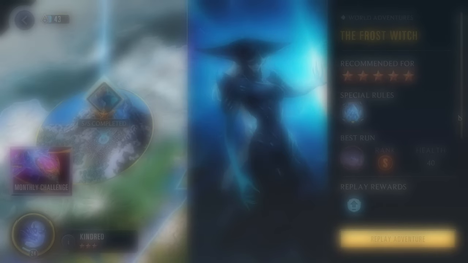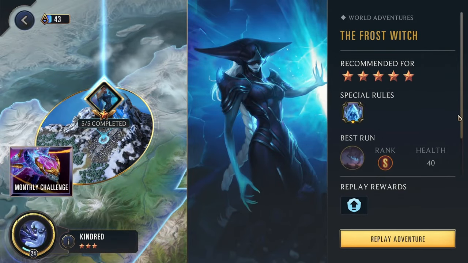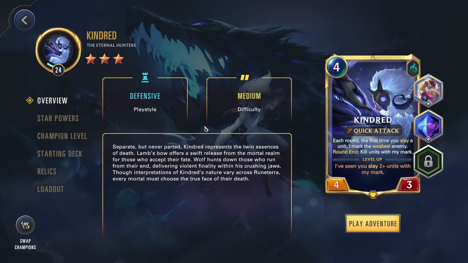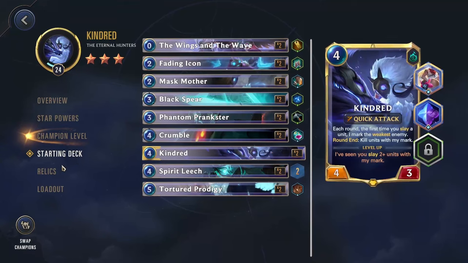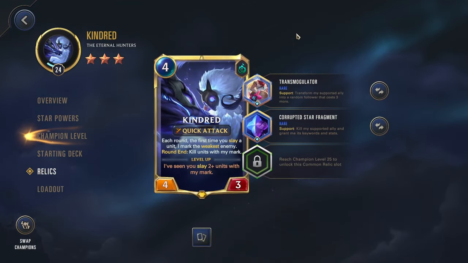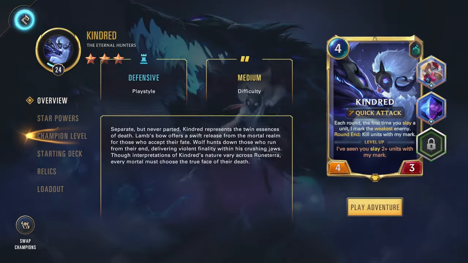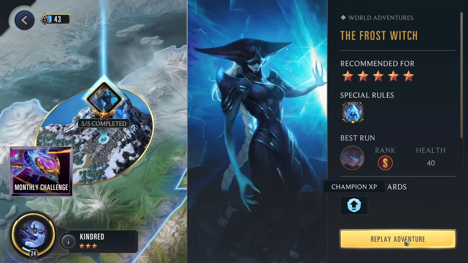Today is Saturday, and that means we're playing Lissandra again. And this time, I'm gonna do a Kindred run. We're gonna do a bit of a testing run today, so I'm going to go Transmogulator and Corrupted Star Fragment. Basically transform my smaller units into something big and kill them, and get their stats. Will this work? I have genuinely no idea. I hope it does.